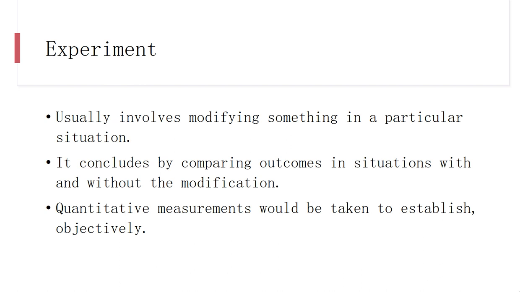For instance, in psychology, you compare group A with group B with different variables. Group A, let's say, has television with violent content, and group B has television but doesn't have any single violent content. So you observe whether there are different attitudes, different patterns of behavior between these two groups. Then you compare the outcomes with and without the modification, as I told you.